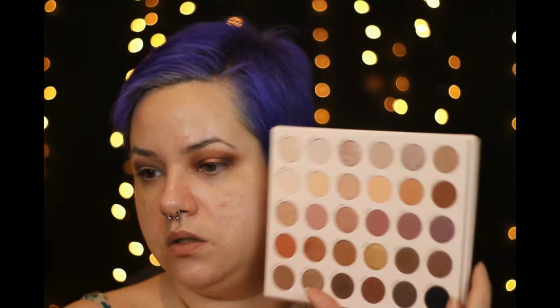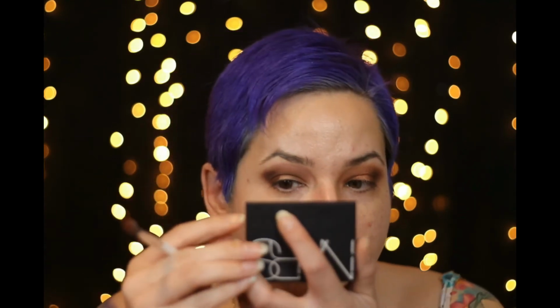So I think what I might do is on the same brush, I think I might go into this color called Dutch Process, which is this deep purple brown shimmer. And I'm going to take an E1 from Colourpop, which is just a flat shader brush. And I'm going to take that, and I'm just going to place that on the outer third of my eye and just pat that on. Now there's a bit of glitter in it, but I'm not seeing any fallout on my face, so that's good. Alright, so that's that part done. Ooh, that actually looks pretty.